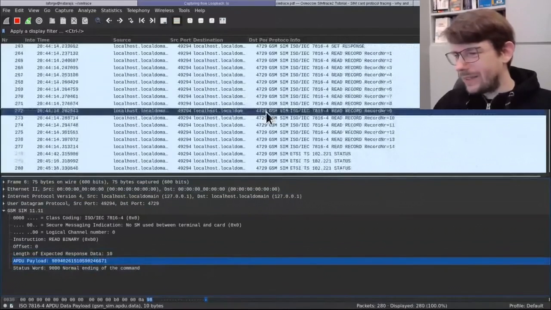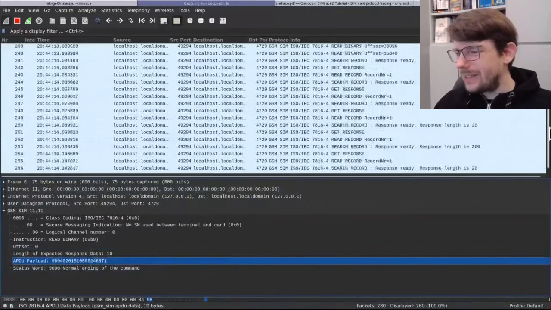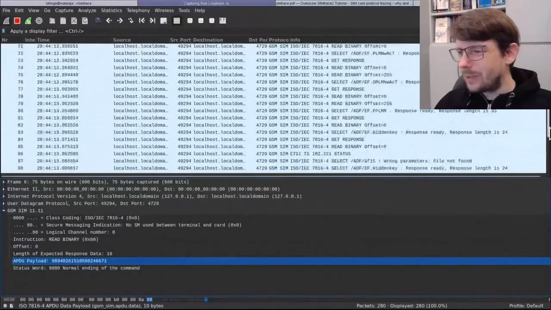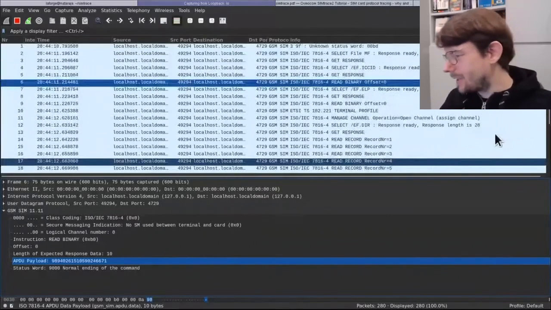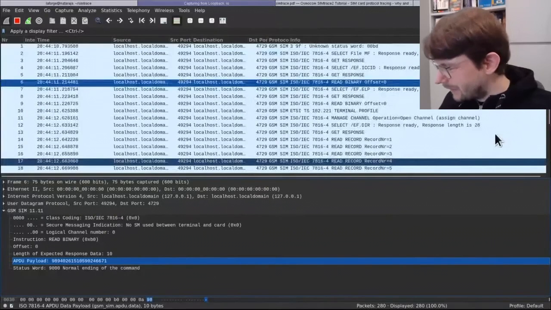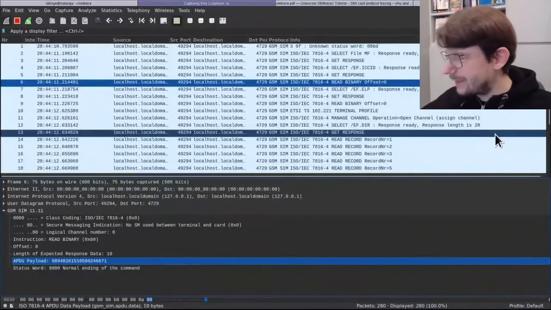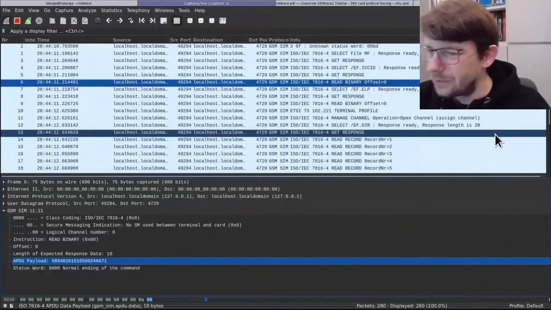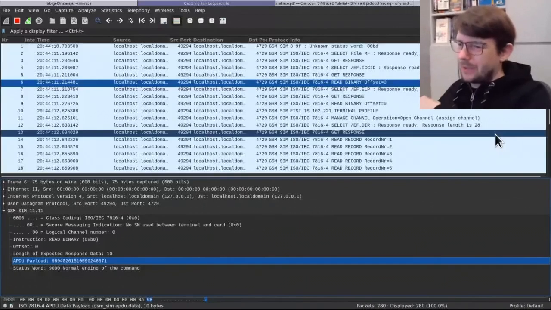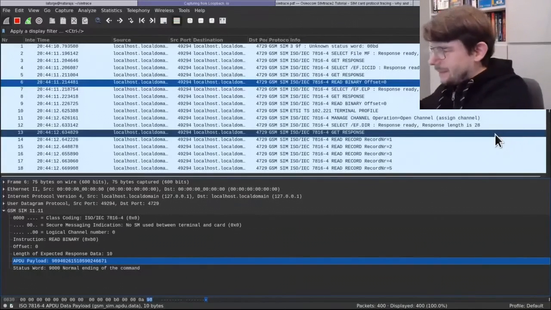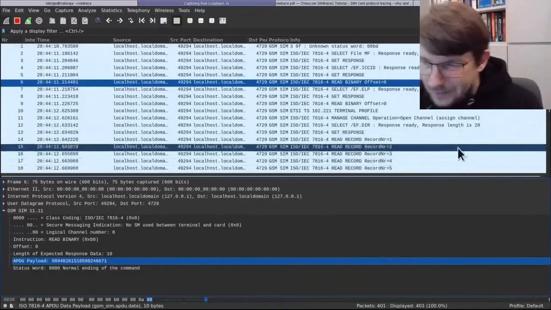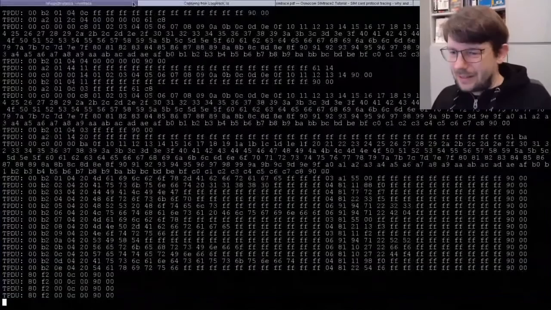It was some very easy, very early, simple way of getting basic decodes. And unfortunately, not many contributions were made over the last decade to the Wireshark dissector. So this decoding of the SIM card protocol is still extremely basic, to say the least. So yeah, that's it. There's not really much else to this.